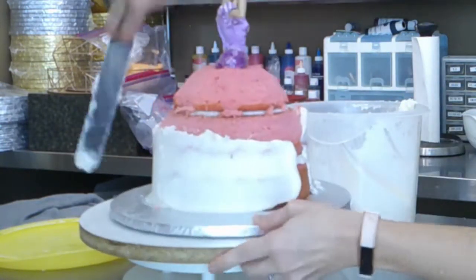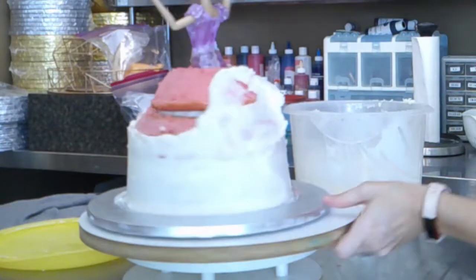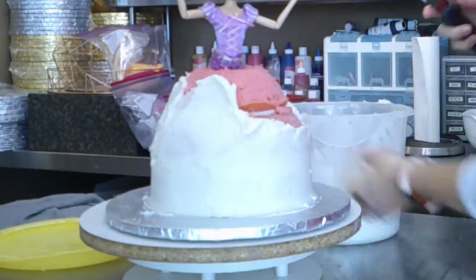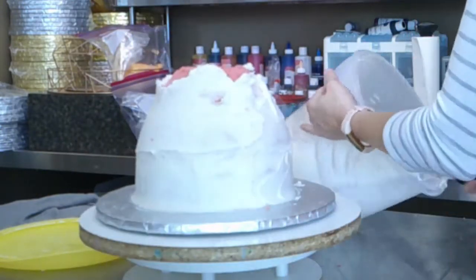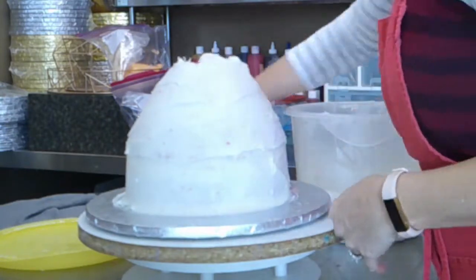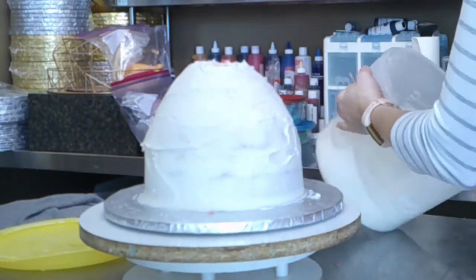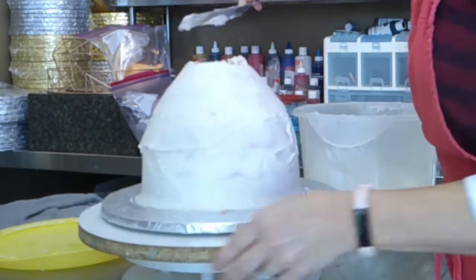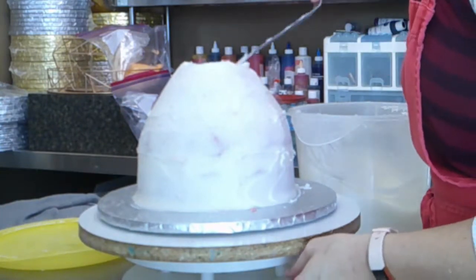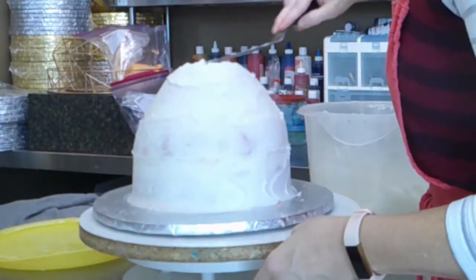Now I've got some buttercream and I'm doing a crumb coat of white buttercream to seal in all those crumbs, keep the cake nice and soft, and give me a nice work surface to pipe ruffles onto. I take the Barbie out so I can put a little bit of icing down in the middle where she sits — to kind of glue her in and cover any crumbs. I'm using the back of my cake spatula to push some icing down into the hole, not all the way through, just toward the top to keep her nice and stable. I use a traditional crusting buttercream, but this would work with any buttercream — you could even use a sturdy cream cheese.